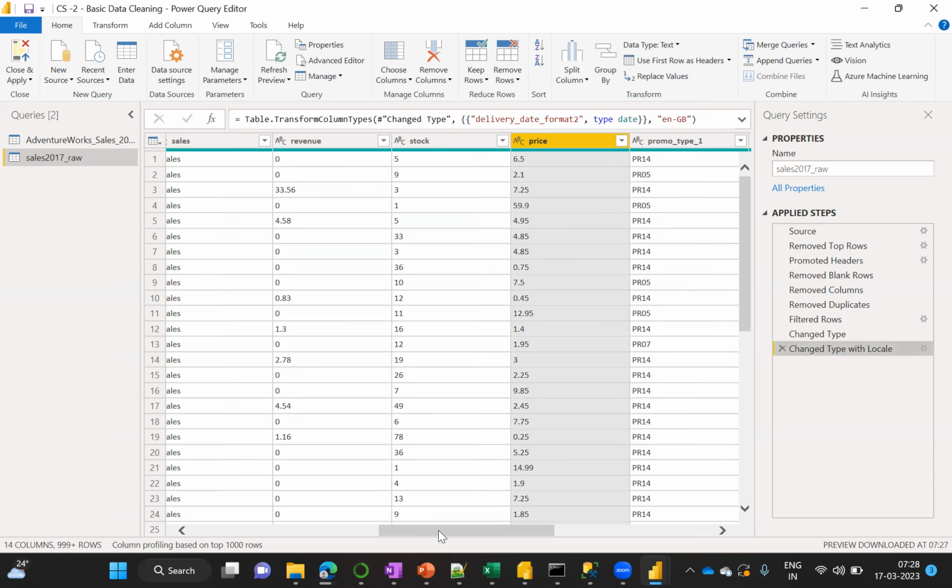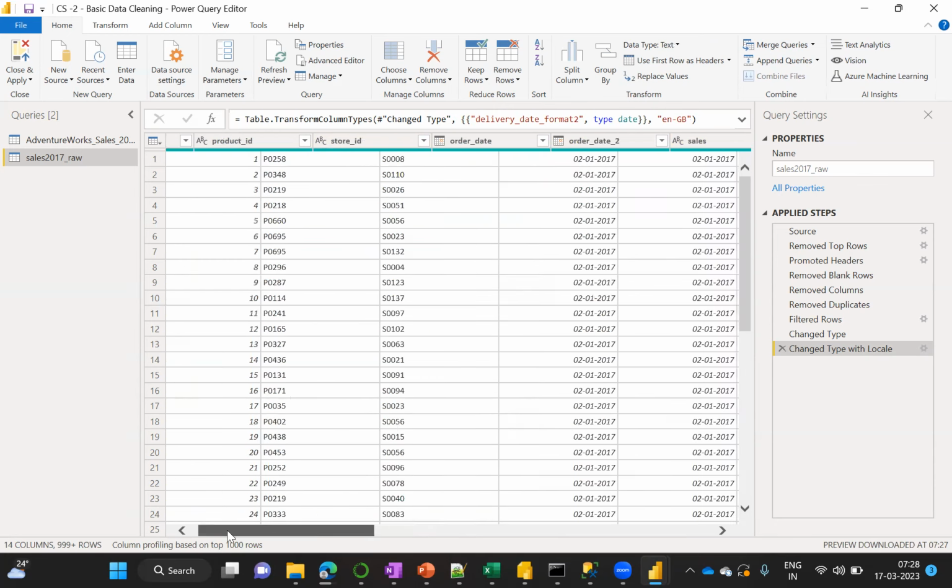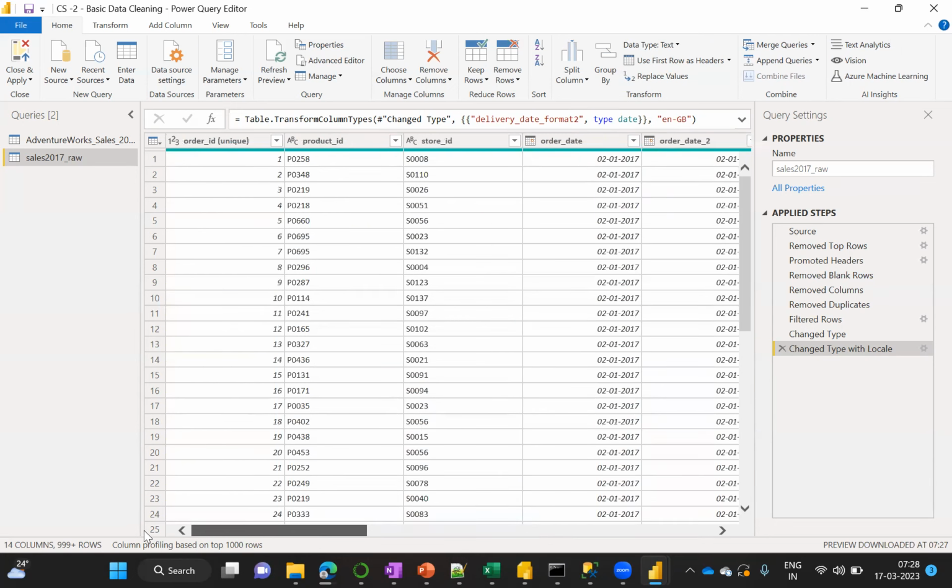So here we also have sales, right? And sales is what? The number of items sold per order. And this table is giving us the order information: order one, order two, order three.